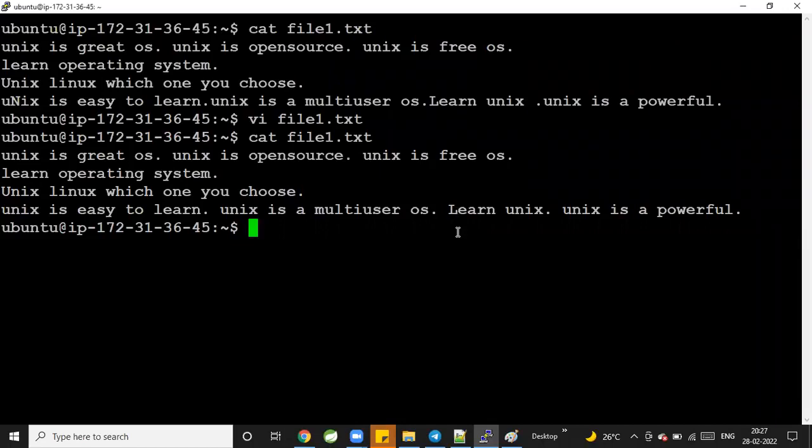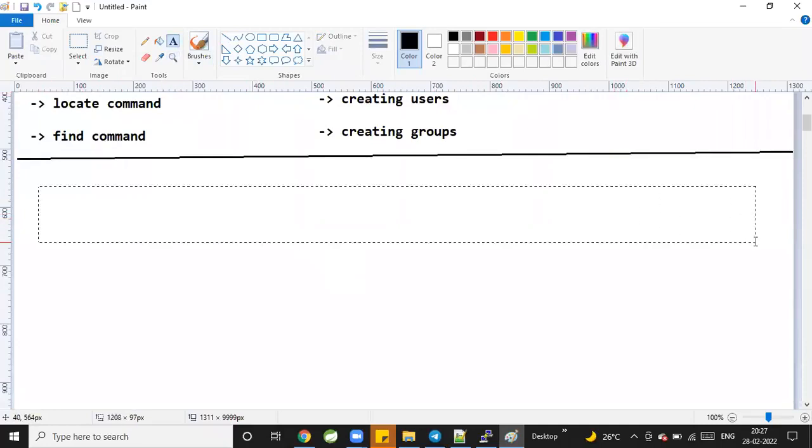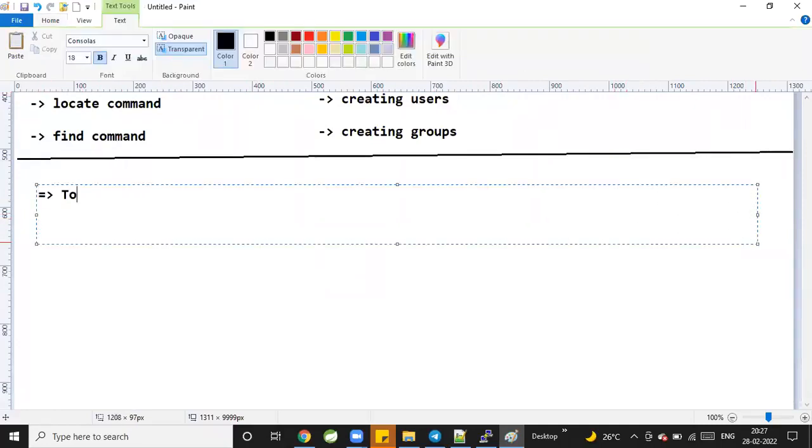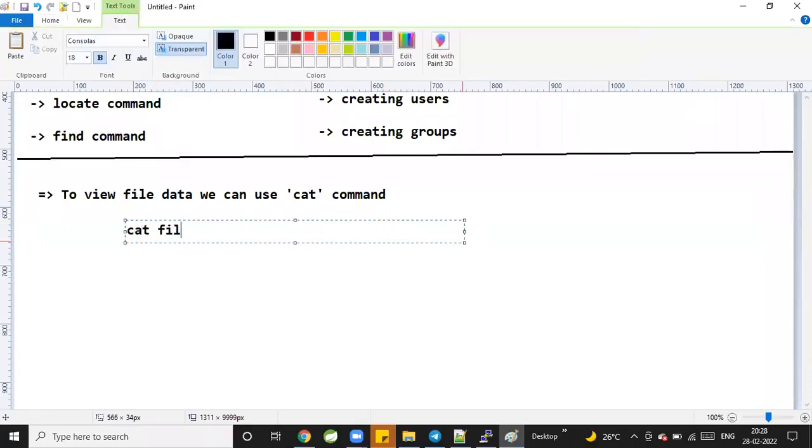So what is the command I am using to edit the file? VI command. To view file data, we can use the cat command. Cat space file1.txt.